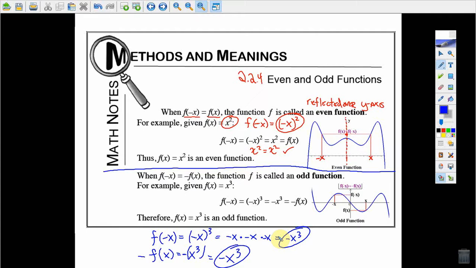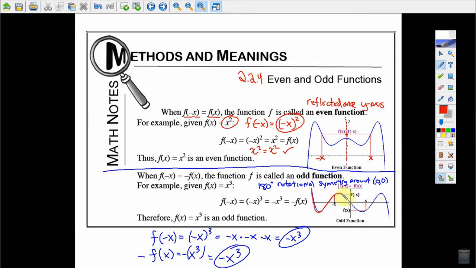And on this one, it is also useful to think about it in terms of a graph. I actually prefer to think of both of these in terms of a graph before I do it algebraically, but you should know how to do both. Okay? Odd functions have rotational symmetry around 0, 0. And I should say, sorry, I left off an important thing there, 180-degree rotational symmetry around 0, 0. That means that if you took this and you spun it 180 degrees, half a circle, it should land back on itself.